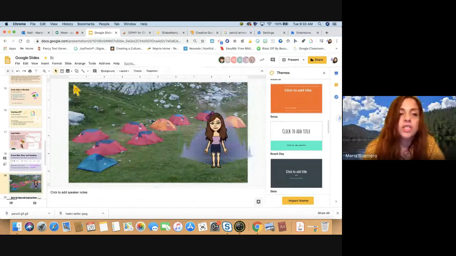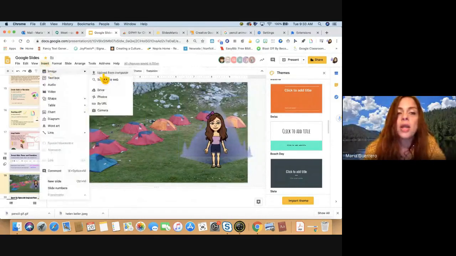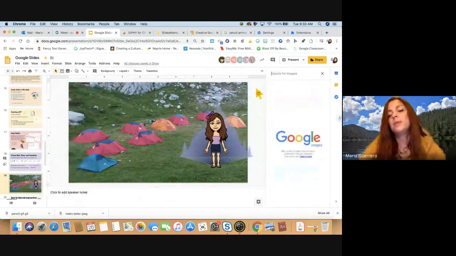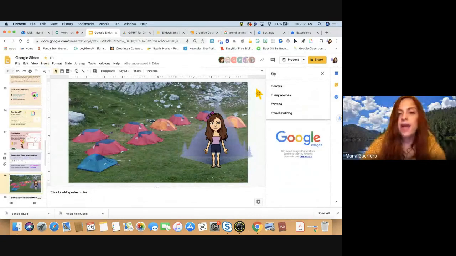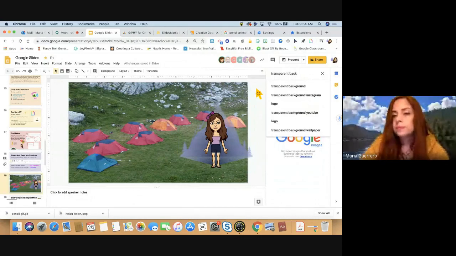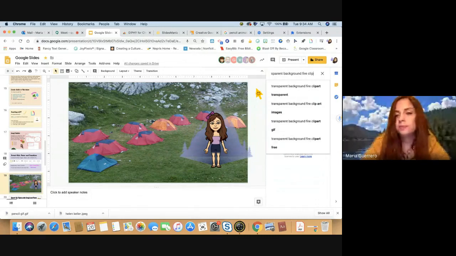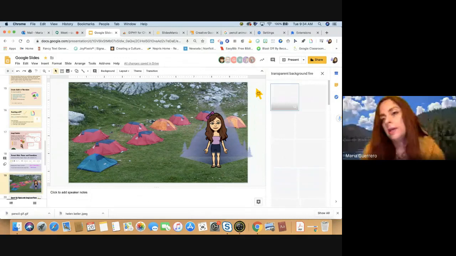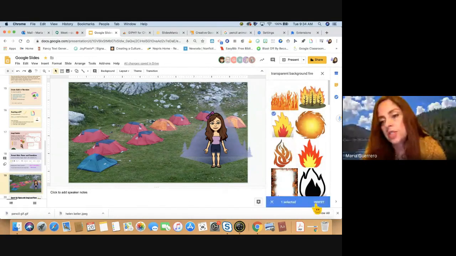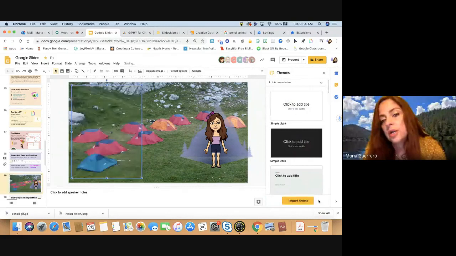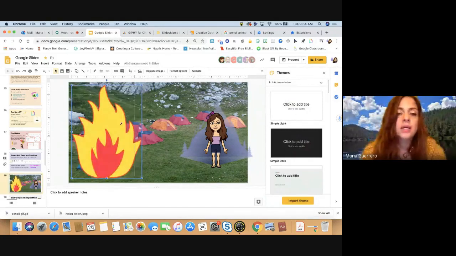I also come and insert more images that are in the web, and I need to make them transparent, let's say, fire clip art. Actually, then you start with the word transparent. Transparent, that means it has no background. Transparent background. Fire clip art. Okay, and it'll search all the web, and then I can just press insert, and it will insert it there, and I can resize it.